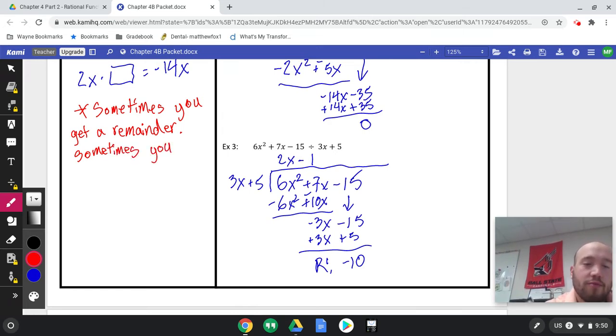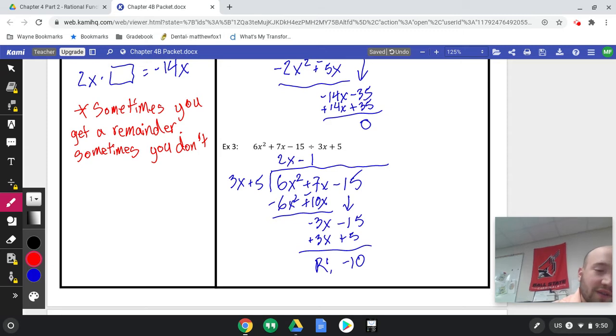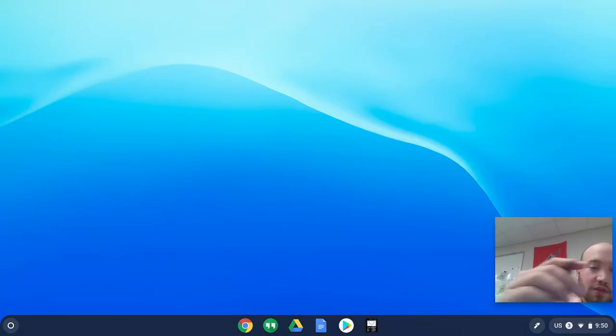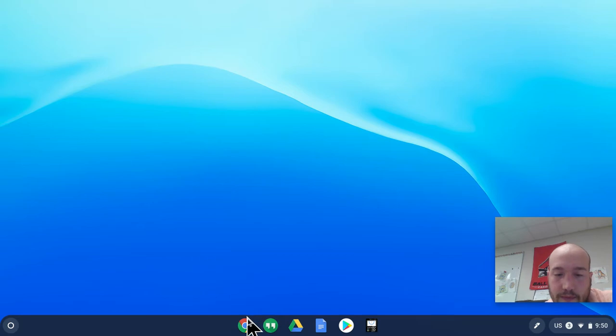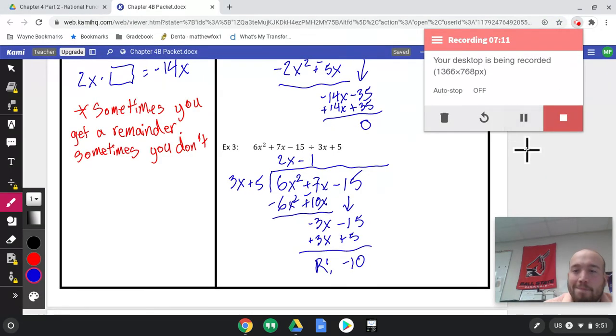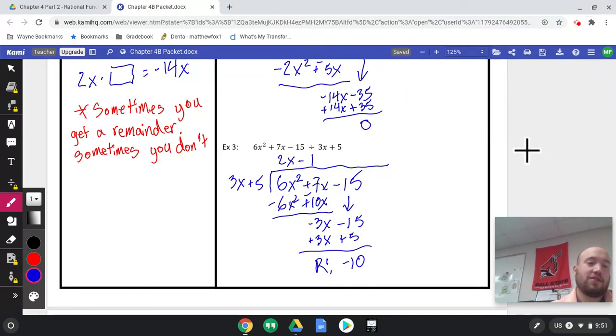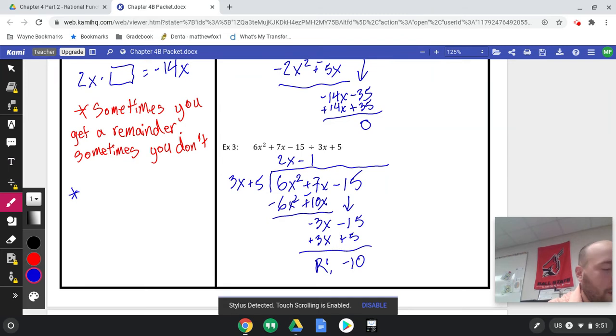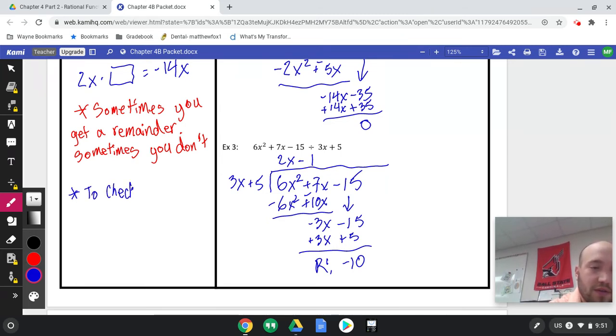All right, now some of you might not be the most confident at this, so I'm not requiring it, but if you ever want to check it, all we have to do is, oh dear. All right, sorry about that. I accidentally closed out of my document, but in order to check it, all you have to do, so let me write this quick to check your answer.